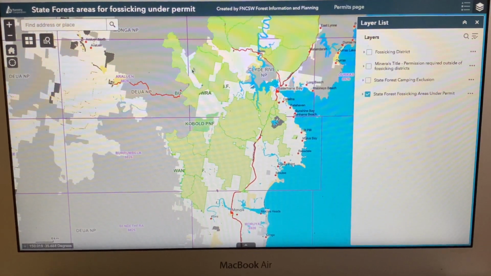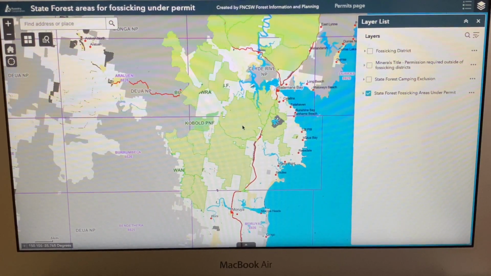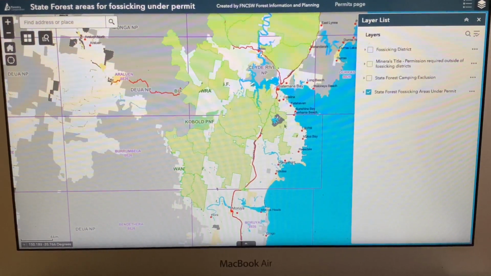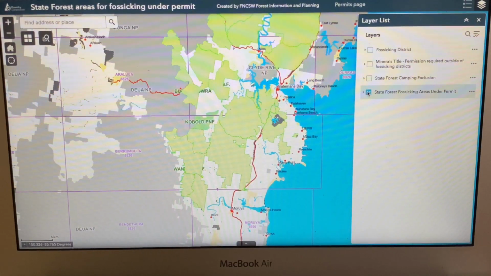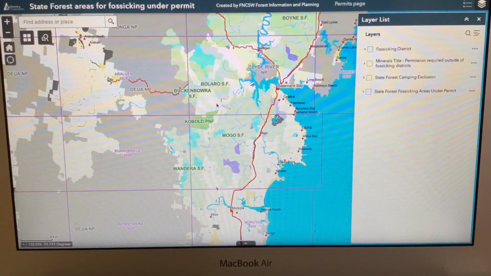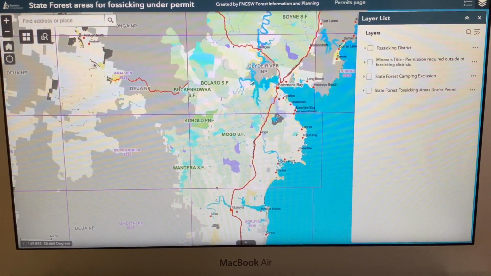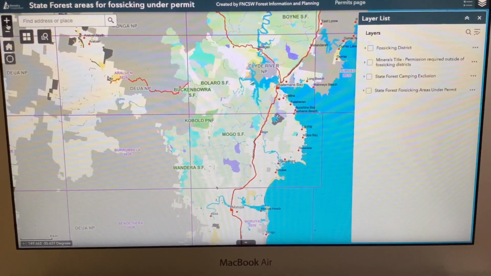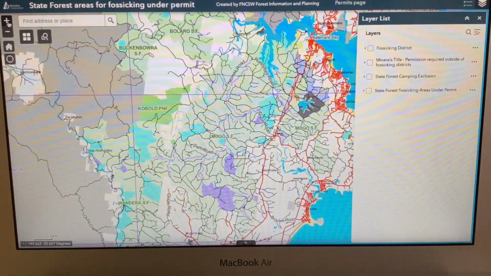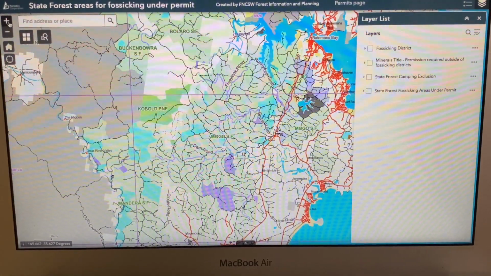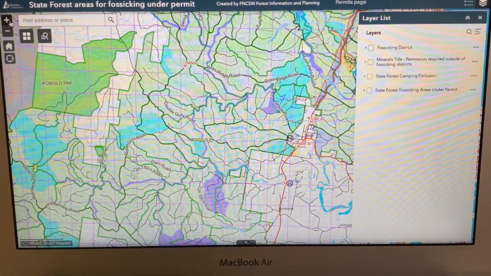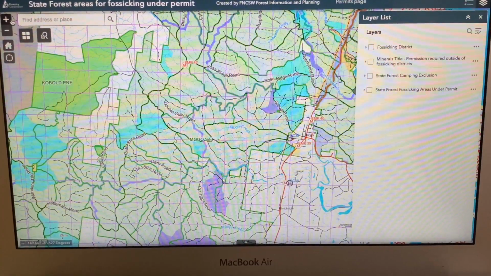You will see that the state forest areas are highlighted in green. To be able to drill down into more detail of the state forest, you need to remove the state forest layer. Then click on the plus button and it will take you further and further down into more detail of the maps.